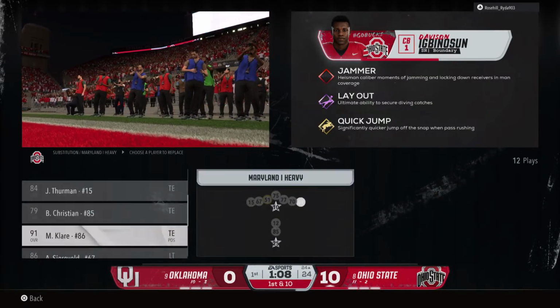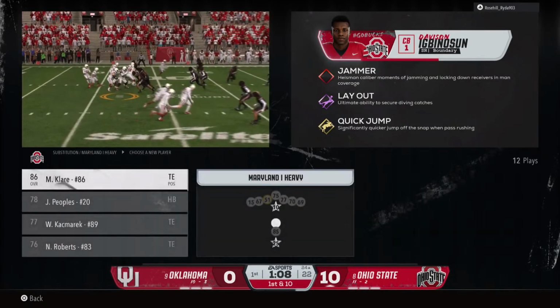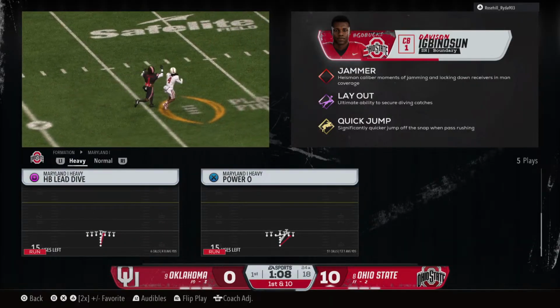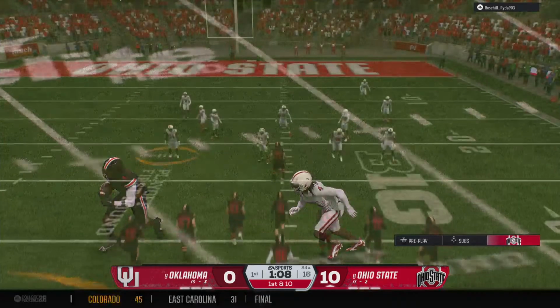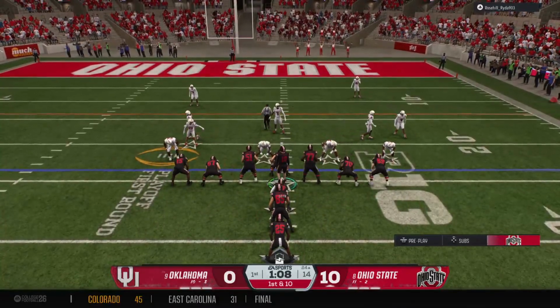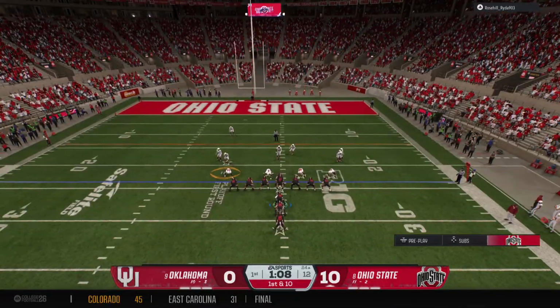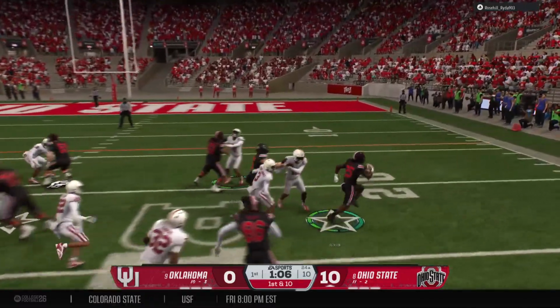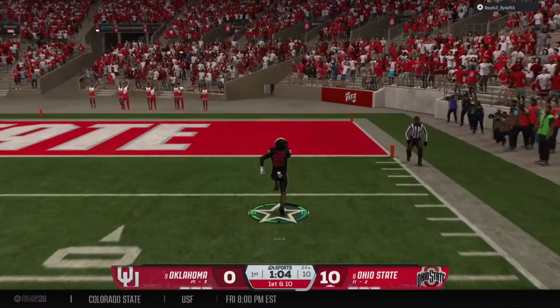They almost take it to the house, but you got to give the quarterback some credit. Yeah, he threw a pick, but he didn't give up on the play and hang his head. Instead, he makes the tackle to prevent the defense from scoring. And the Ohio State offense comes back onto the field. They punched it in the last possession. Can they do it again, or will this defense make some adjustments to get a stop?